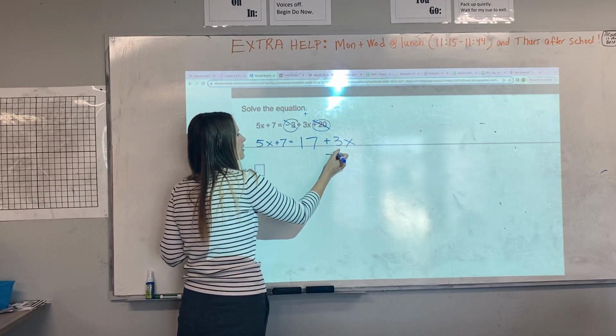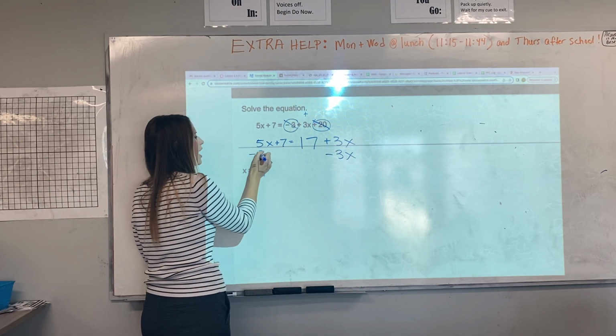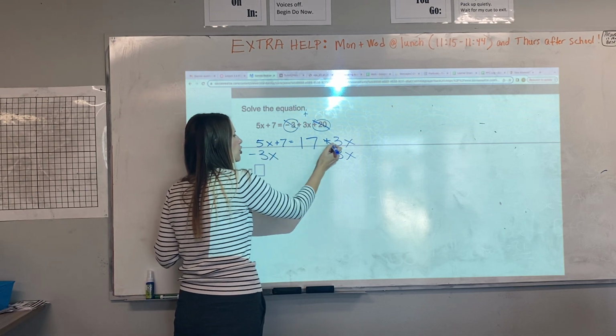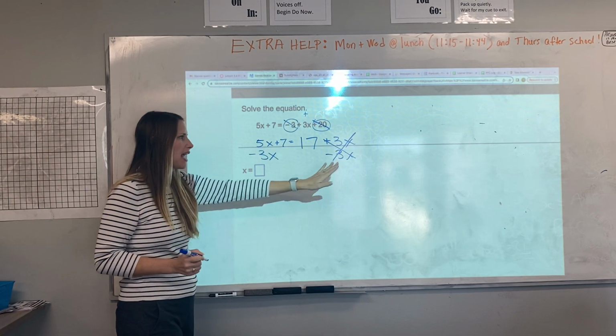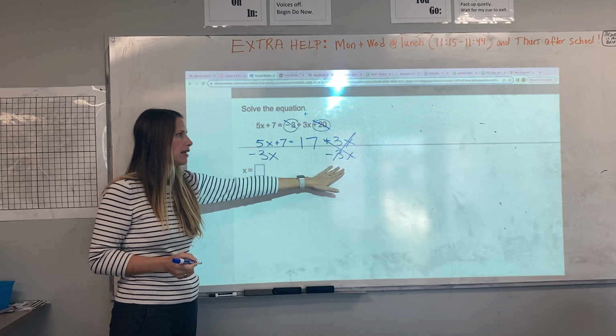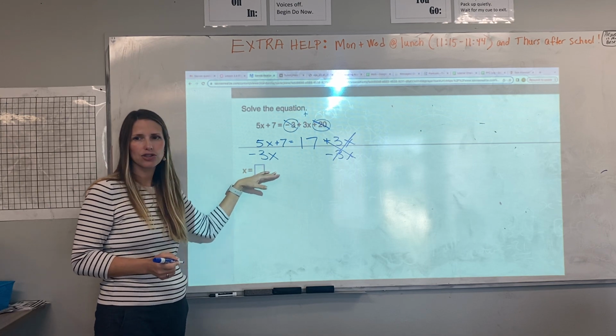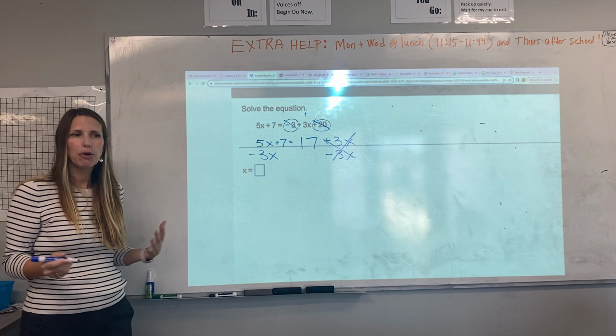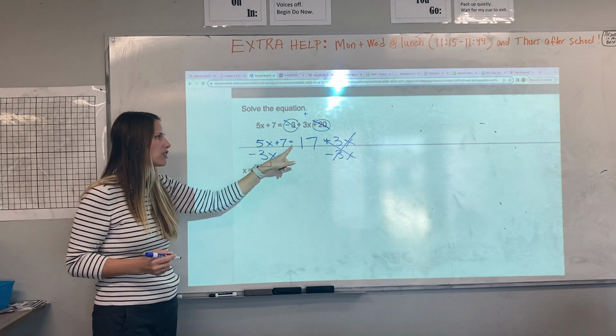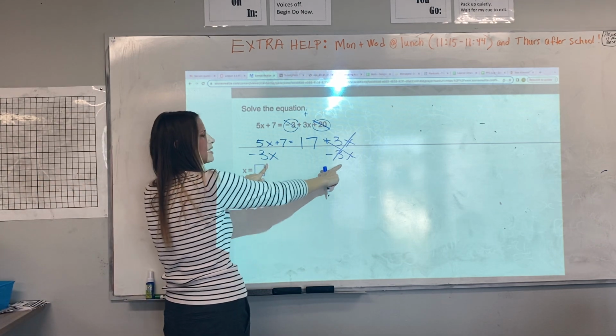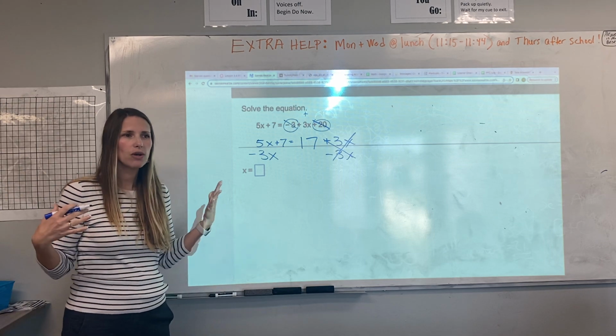Exactly. Subtract 3x from both sides, and that allows us to remove the x term from there and keep our x term just on one side. But we're doing it in a way that keeps the equal sign true. As long as you're doing the same thing to both sides, everything's true, everything's good.